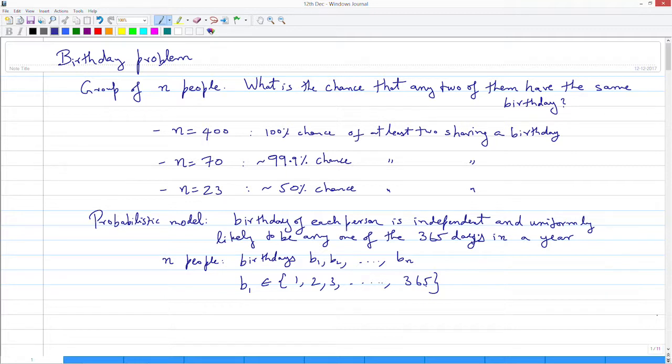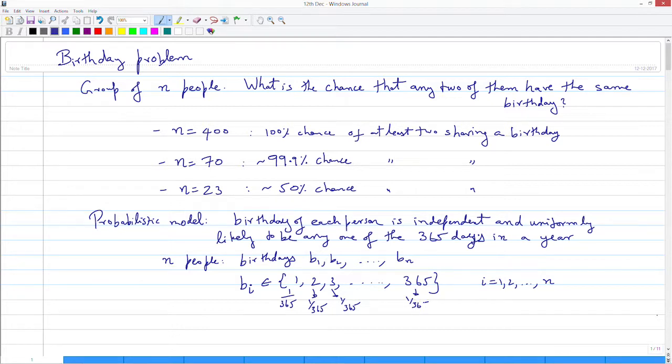So, this is easy enough. So, this is uniform. What does that mean? Each birthday, let me put Bi here to indicate this, I could be from 1 to n. Every one of these birthdays can be either 1 or 2 or 3 all the way till 365. Remember 365 would be December 31st, 1 would be January 1st. That is just the way in which I am counting the days of the year from 1 to 365. So, each of these is 1 by 365 in probability. This is 1 by 365, this is 1 by 365 all the way till here.